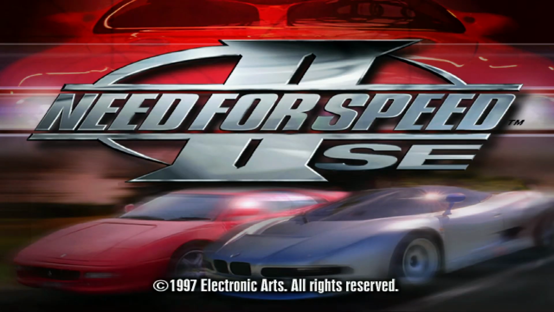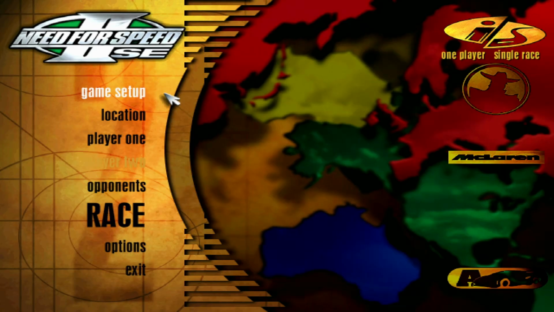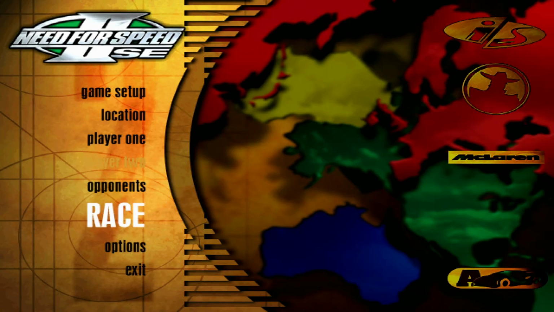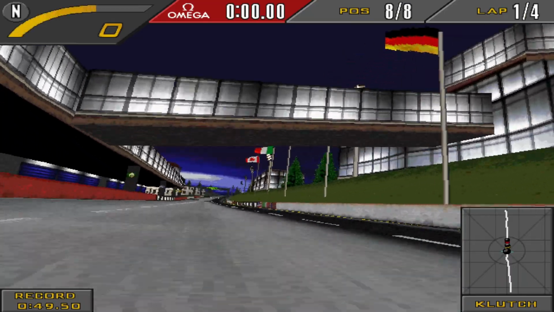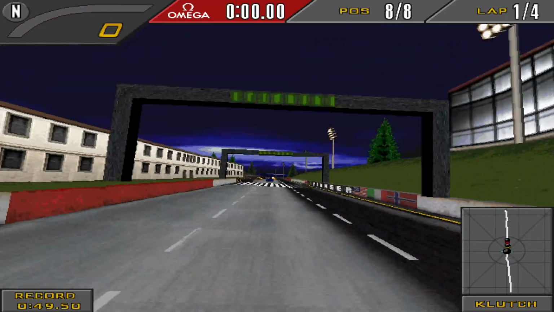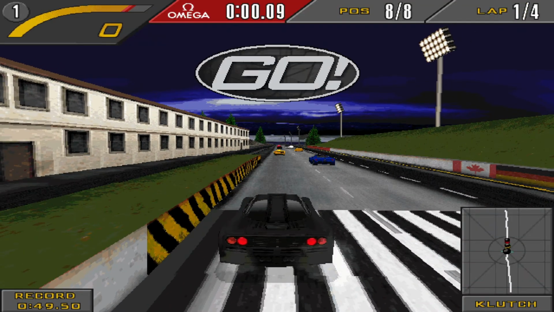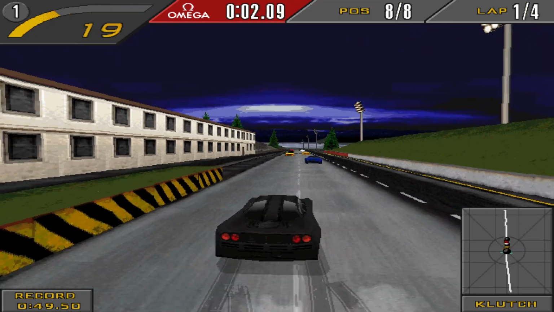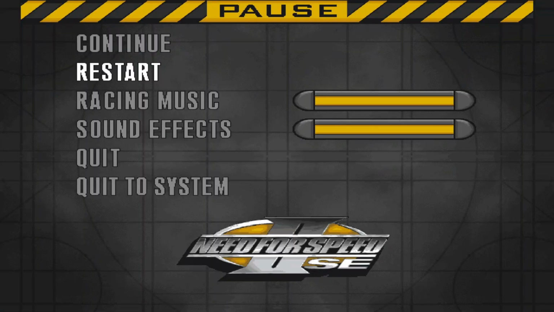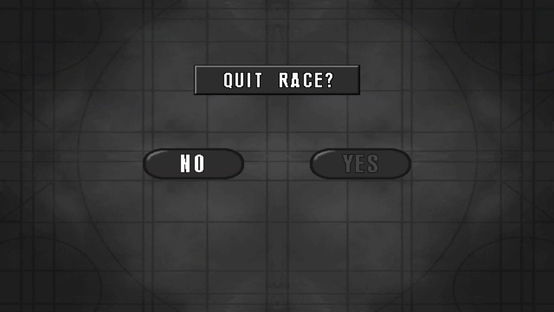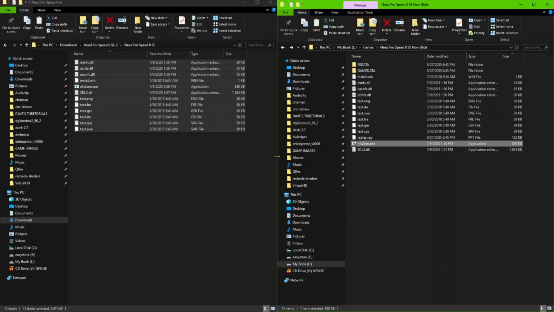Bypass the movie. And you can just go ahead and start a race right off the bat, and we'll see if the settings were saved. There you go. So that's how you play this and get it working with the joystick without having any issues. So hopefully, if you weren't able to get it to work with the 3D Glide program, you're able to make it work like this as an alternative.